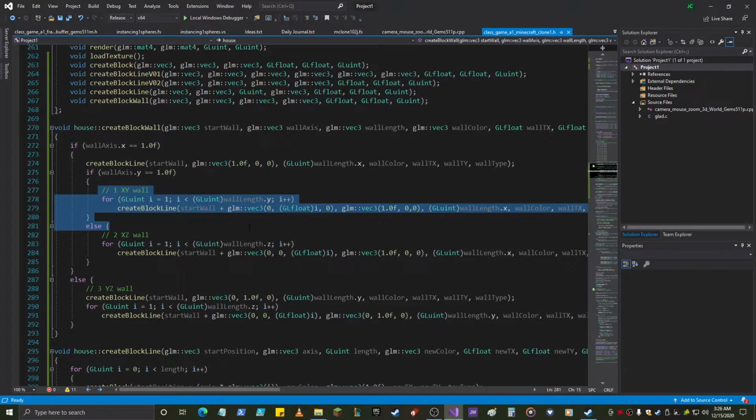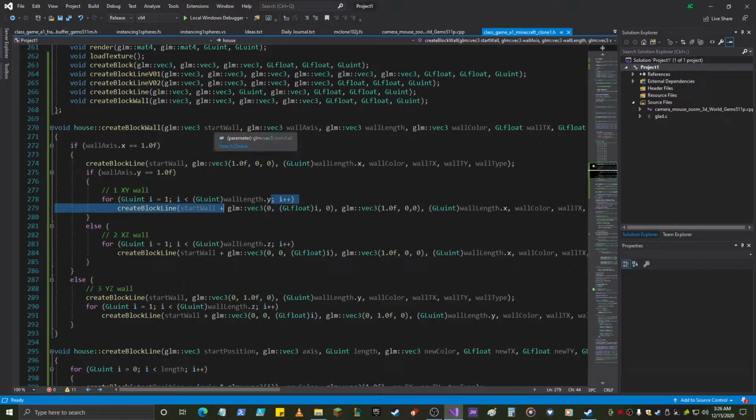It took a little bit of doing to get used to the parameters, but basically you send it the start. As you go through the loop, you're advancing the beginning of the start by the axis that is the second axis that you're going up. In this case, it's the y-axis because it's an XY wall. So the start is only advanced in the y coordinate, through the length of the entire y variable, which is sent in as a vector.